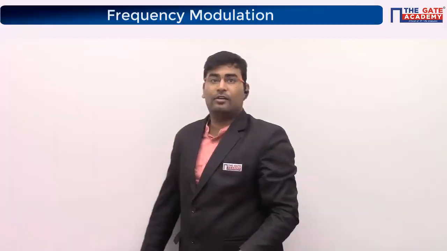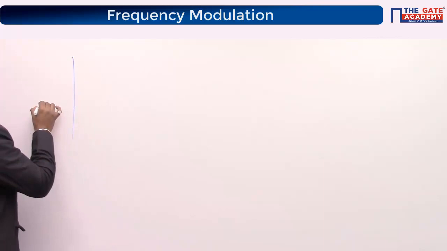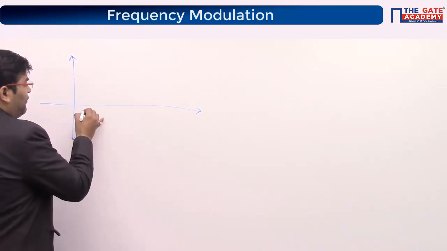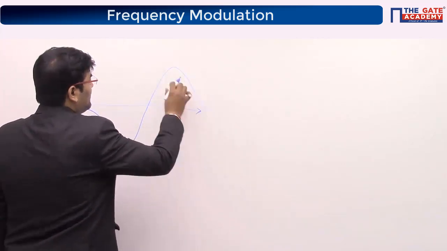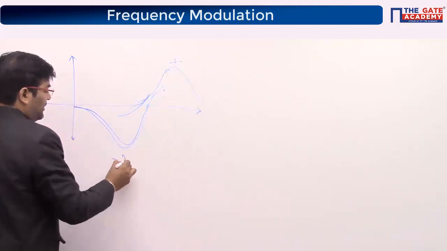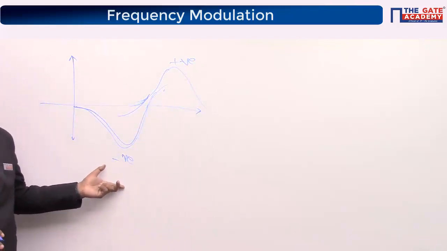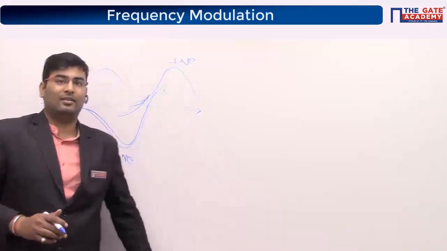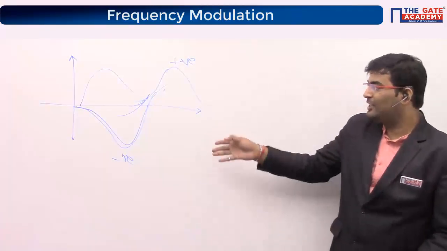Now we are almost at the end of the FM. Then it will not be what I have drawn. I drew a very simple slope so that you can understand. But if you ask me how it should look like, it will be something like this. So you can clearly see that one has positive slope, the other is negative slope. That's how the real tuned circuit slope looks like. But why did I put both of them like this? So that it looks easy to understand. Clear? Otherwise you'll get crazy looking at this curve.